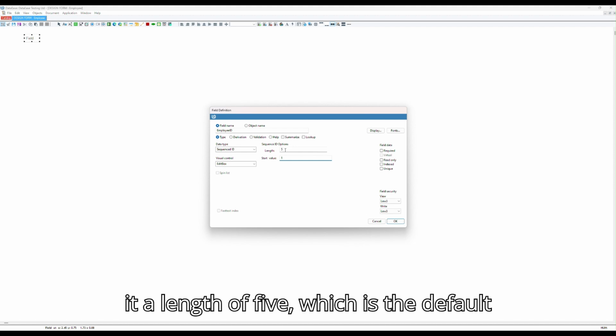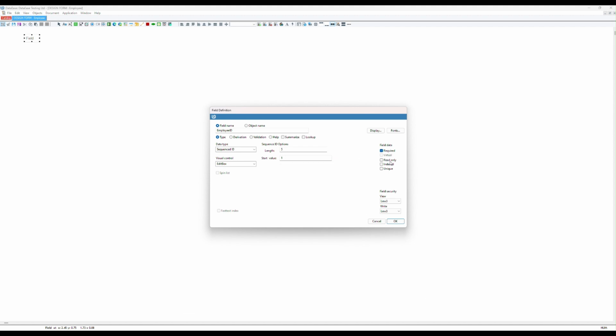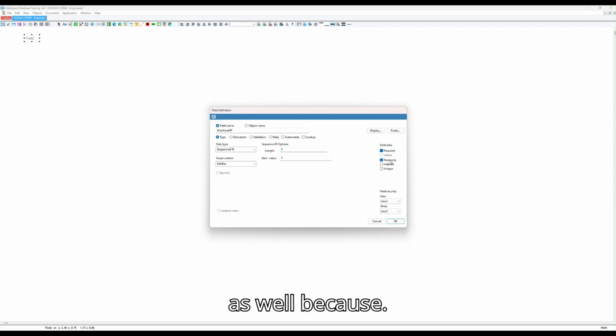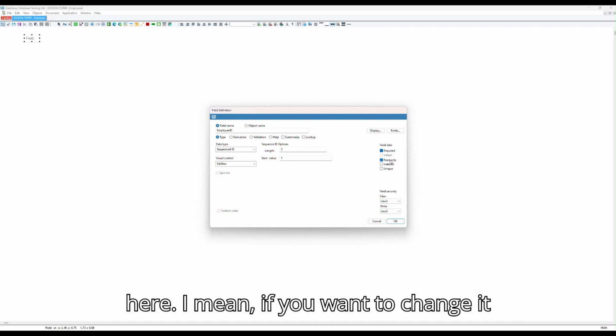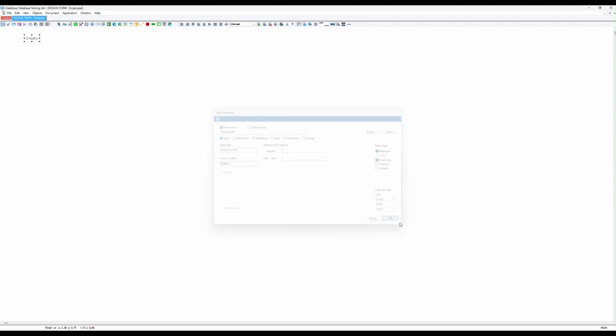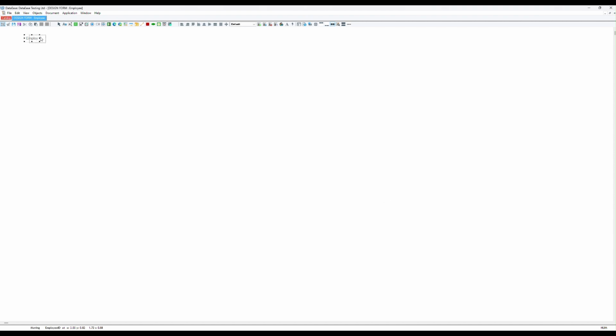We'll give it a length of 5, which is the default length, starting from 1, saying that this is required, and strictly speaking it can be read only as well, because you don't need to insert anything over here. If you want to change it, you would not use a sequenced ID. And that's field number 1.